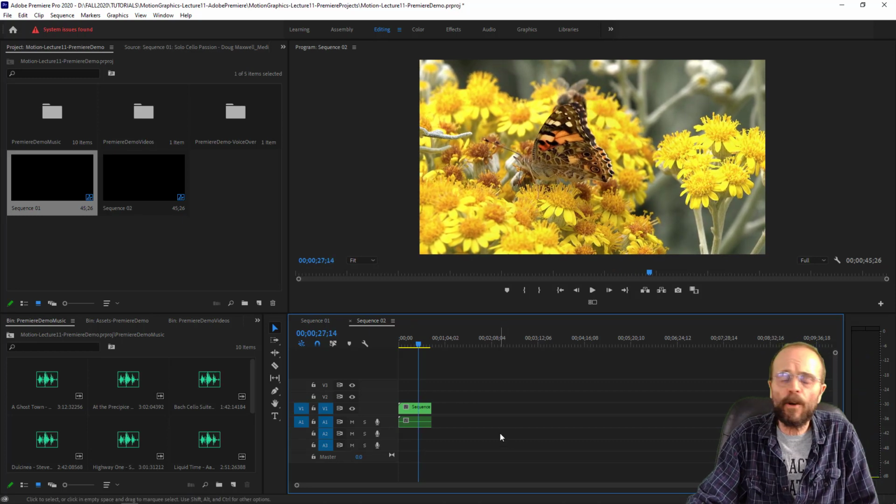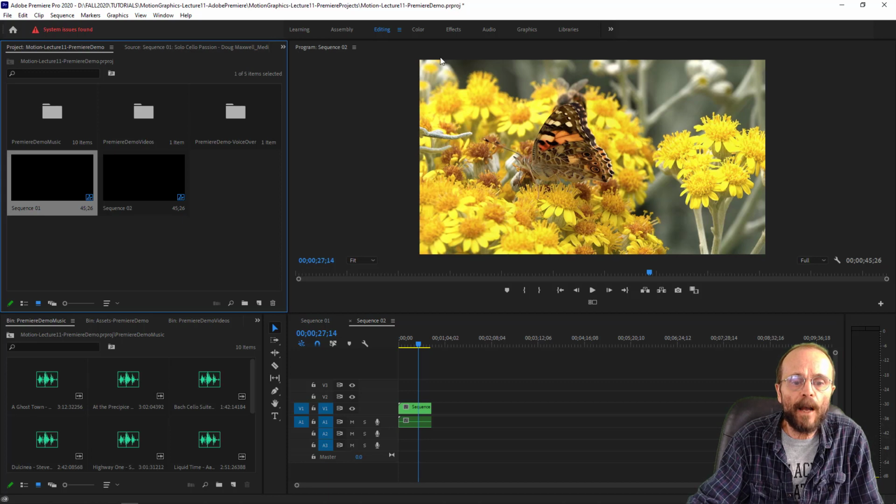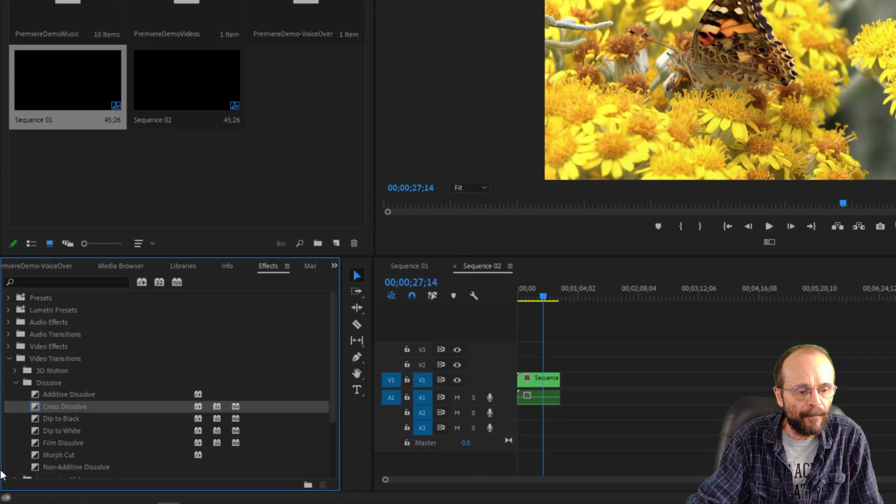And what I want to do is put an effect on there, and the effect I want to put on there is called Lumetri Color. This plugin also comes in After Effects. You could do a lot of this in After Effects too, but this is pretty close to real time. So if I go over to my effects window, it's going to be Window, Effects. Here they are down in here.